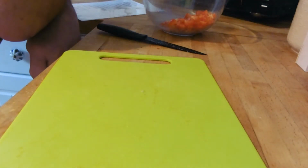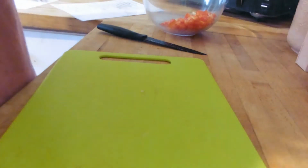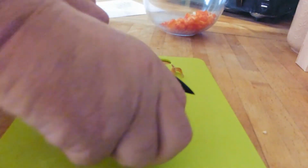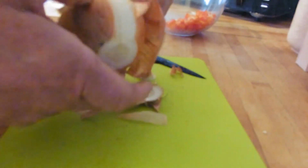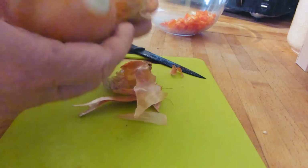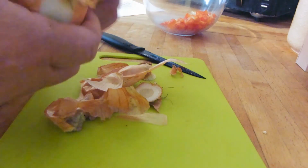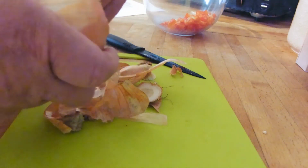Half a courgette, half a finely chopped onion. Right. Now onion, I don't know about onion because I like a good bit of onion in them. If you cut them up small enough, it doesn't really matter. Last one I did, I cut really small, and it was absolutely fine. And the other thing I find with this as well, I might be a bit silly, but when it says put an onion, it doesn't say large, it doesn't say small, they come in all different sizes. What one do you use?